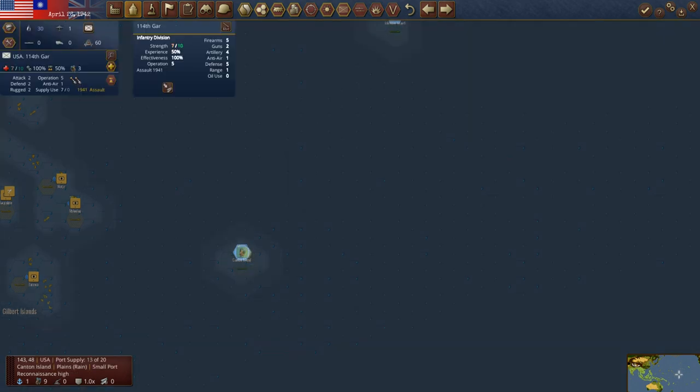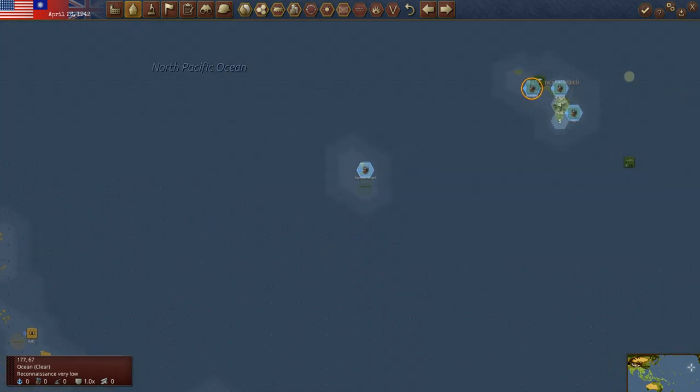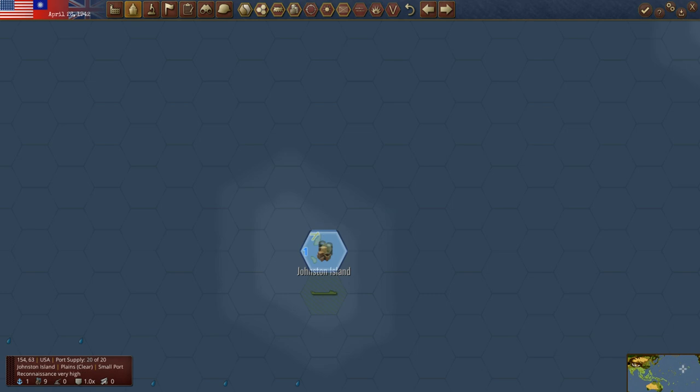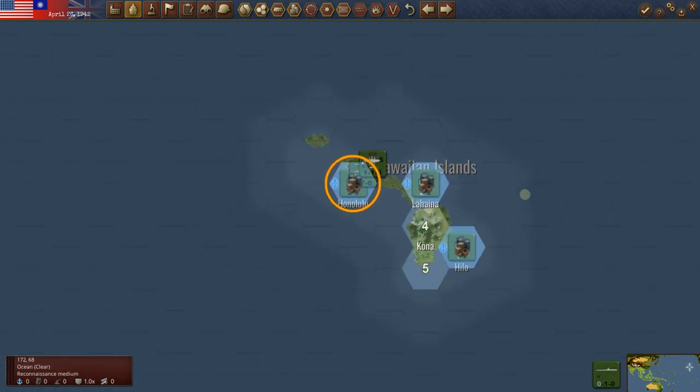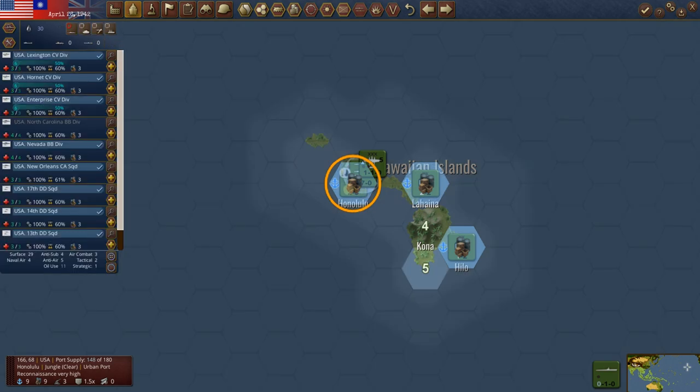Okay, didn't I say I was going to maybe? Okay, they are on active. I just wanted to make sure. What about Johnston Island? Do we want to move something out to Johnston Island? I kind of do, but we don't have any escorts to take. We could take one of these out because we're going to be bringing more over, right? So we could. We've got an infantry division.